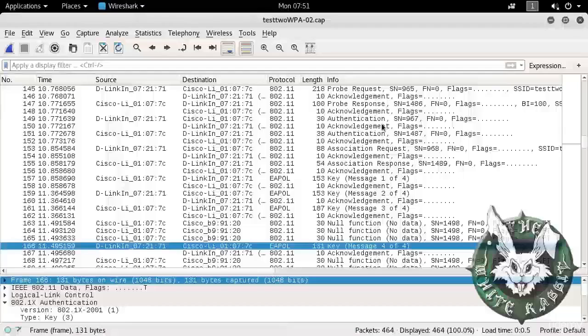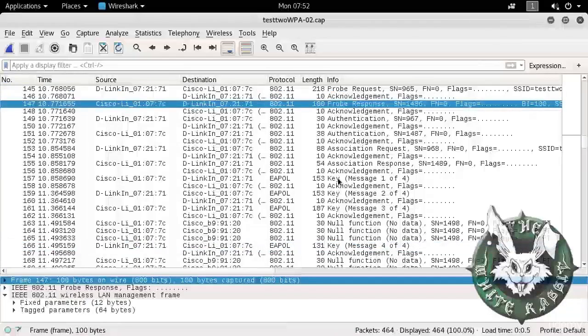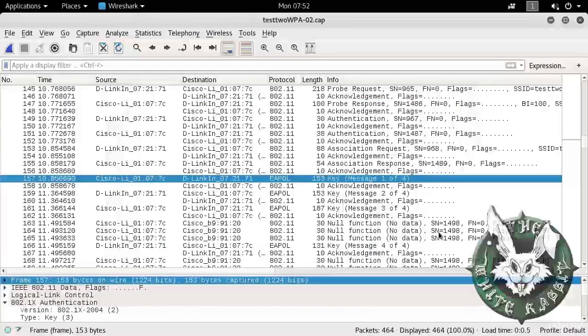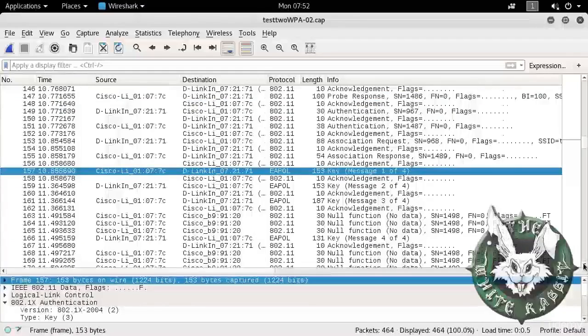So therefore, we see things like probe requests. It makes sense. Probe requests happen before you associate, before you do anything. How would the client be able to see encrypted responses? And it doesn't make sense for the client to send encrypted probe requests. So these are also in plain text, as well as the EAPOL. That's why we were able to inspect them without having to let Wireshark know the pre-shared key.